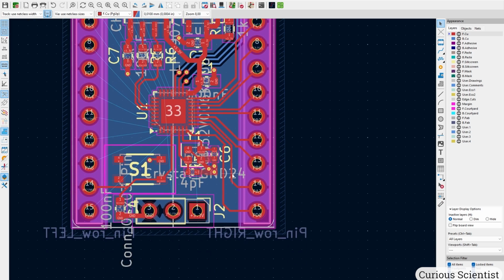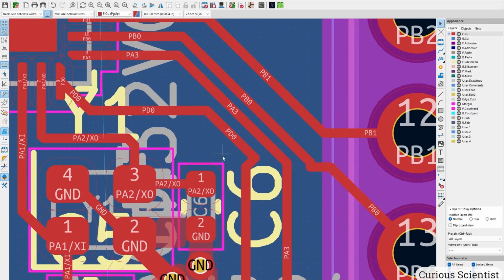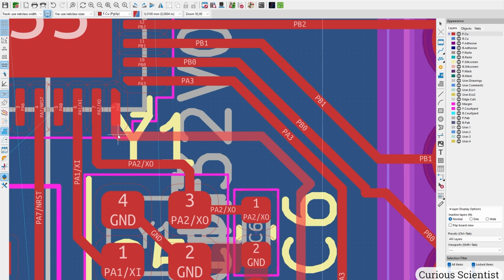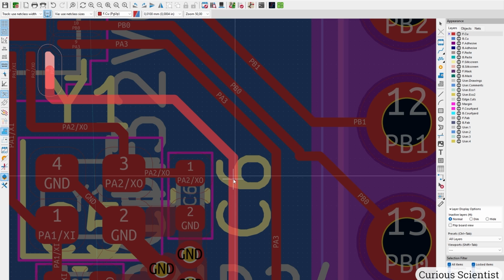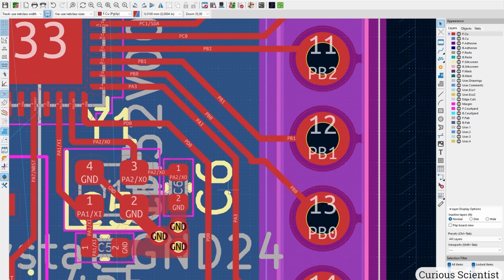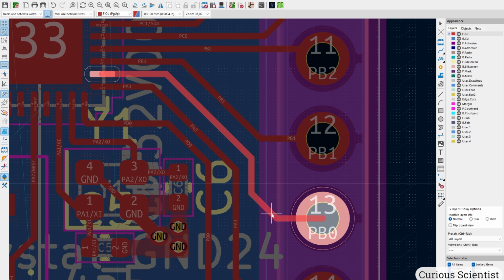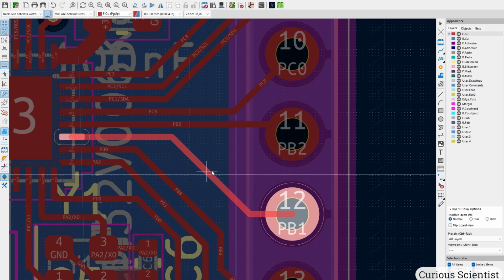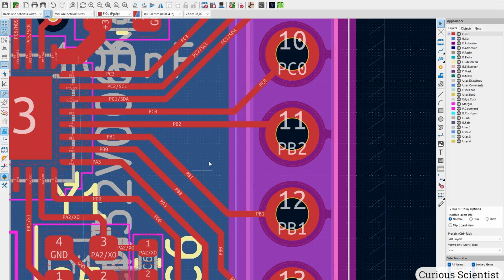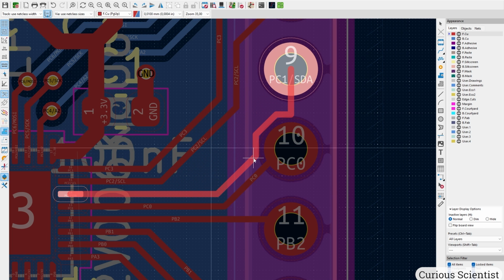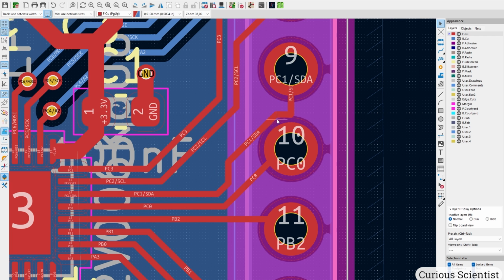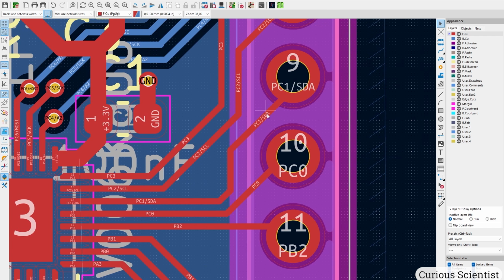However, I want to clean up the traces here. So PD0 is almost fine. Let's route it here, and let's route it like this. So this looks acceptable. PA3 can come a bit closer. PB0 looks horrible, but I fix it. And this is also fine. This we can leave. This can go a bit here. Then PC1 can be this. You can see that it goes a bit haywire, but I fix this, something like this.